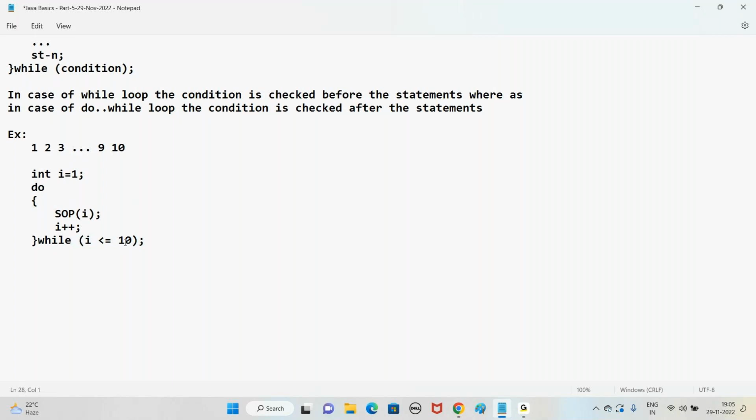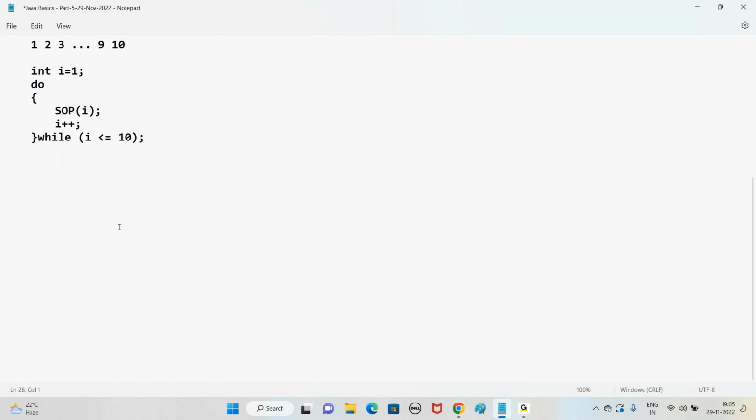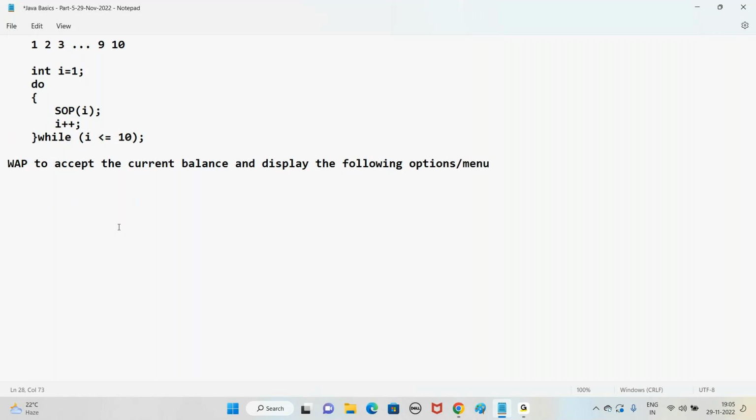Now let us understand with an example code in what situation we prefer to use do while loop over while loop. So for that, let us go with a program here. Write a program to accept the current balance and display the following options, means menu, like 1, deposit.